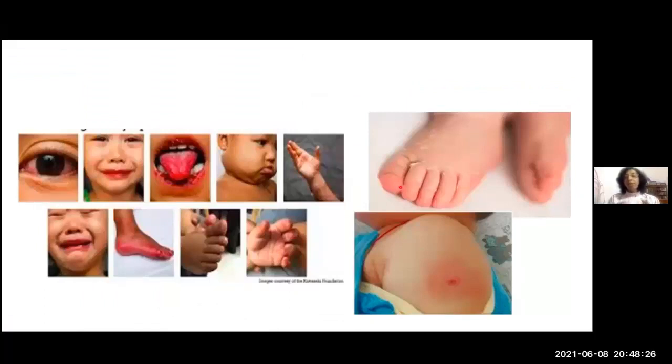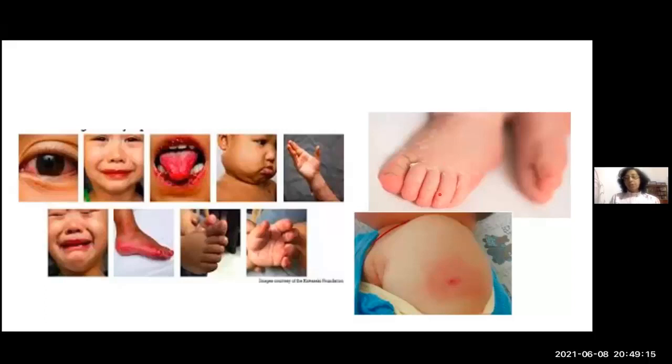Right. Now talking about acute febrile infections will not be complete unless I talk about this as well. Although this is not an infection, it can easily mimic an infection, right? So just pay attention to the spectrum of clinical manifestations which I've shown you here. You can see this non-purulent conjunctivitis, red lips, red tongue, red mouth, cervical lymphadenopathy, and also an irritable child having swollen feet and hands, and erythema around the BCG scar.